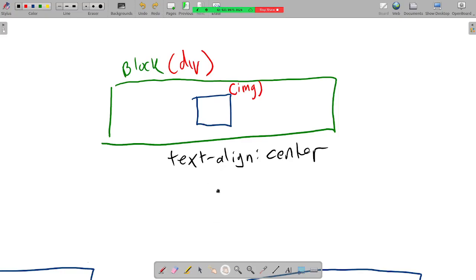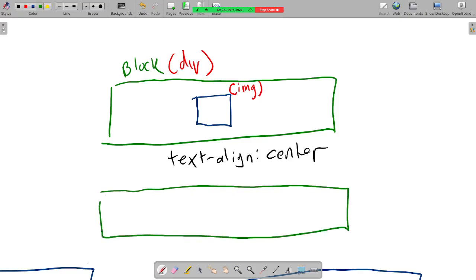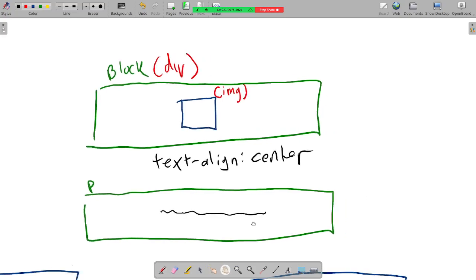What text-align is actually for, though, is if you take a block-level element like a P and you want to center the text inside of it, like a wedding invitation. That's text-align center. The problem that I see people run into the most with this is maybe P is a flex item or something and isn't taking up all of the width, because that text is centered inside the paragraph.